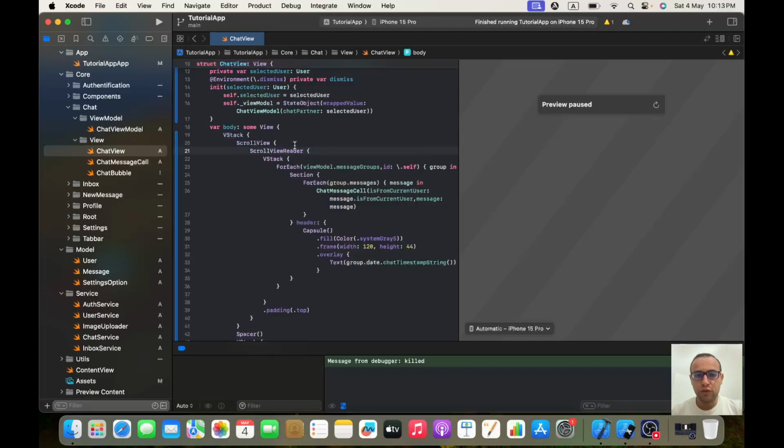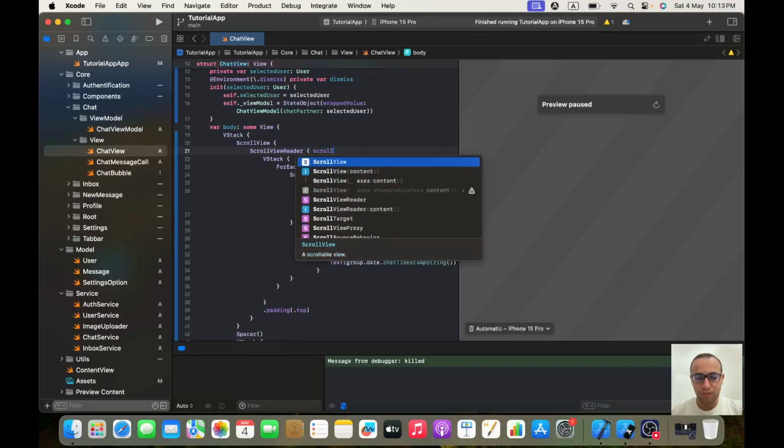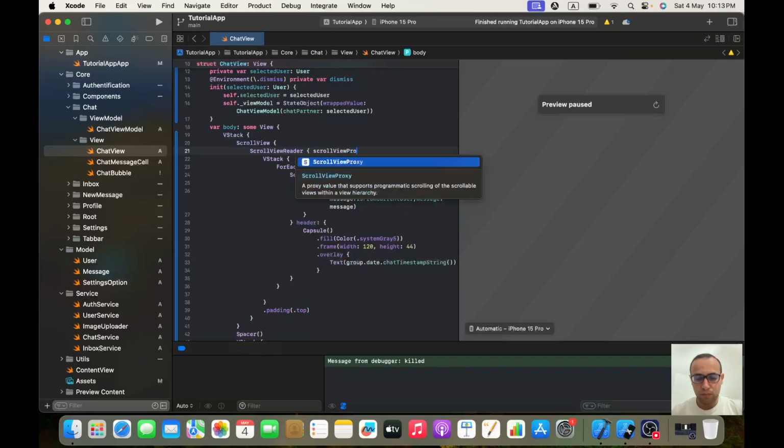A ScrollView reader gives you a ScrollView proxy, and this ScrollView proxy has a function that is very helpful, and it enables us to scroll to an element that has an ID.